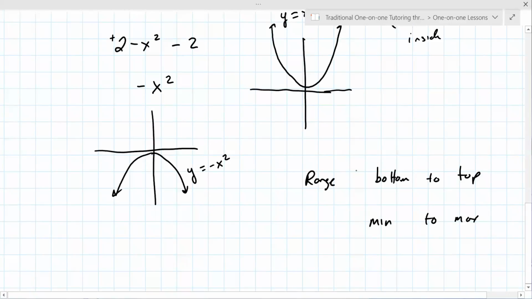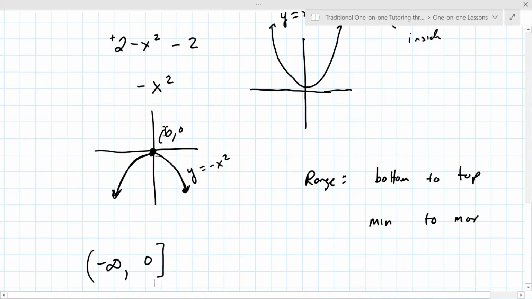Okay. And if I were to ask you a question, how far down do these lines go? To infinity. Negative infinity. Right? You start at negative infinity. And then what's the maximum point? It's actually right here at the origin. So the maximum value that it takes on is 0.